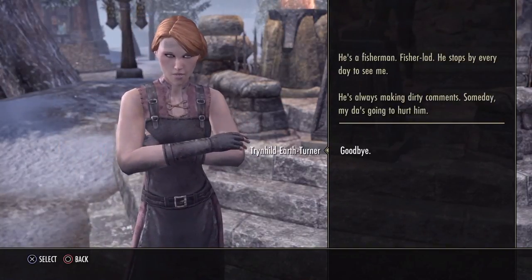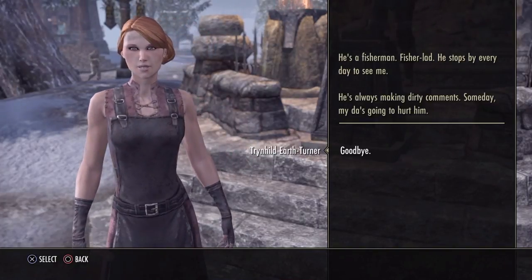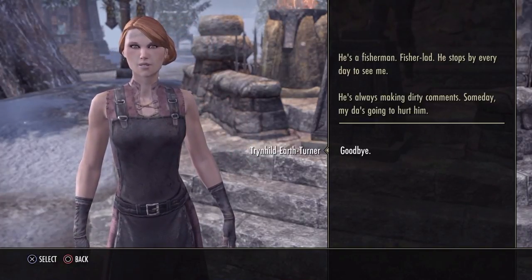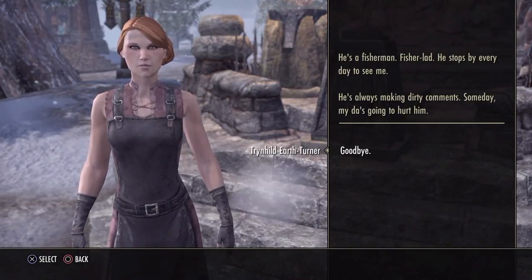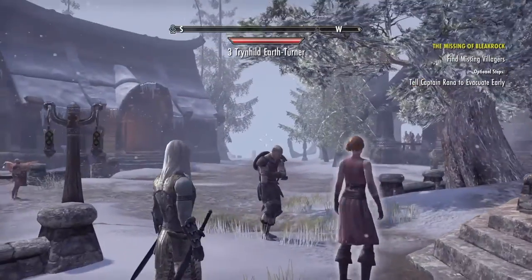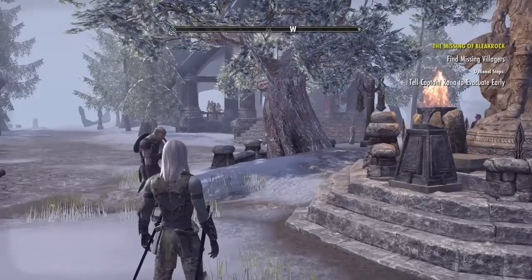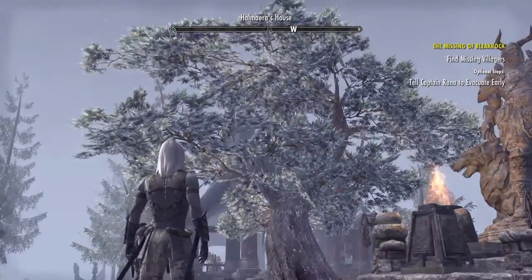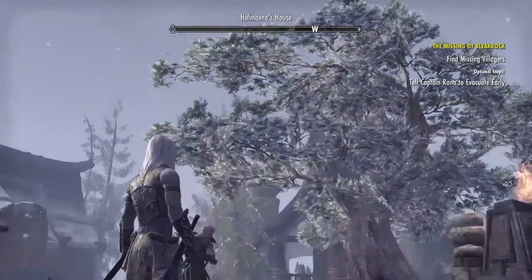He's a fisherman. Fisher lad. He stops by every day to see me. He's always making dirty comments. Someday, my dad's going to hurt him. Alright, lady. So find missing villagers. Optional steps. Tell Captain Rana to evacuate early.